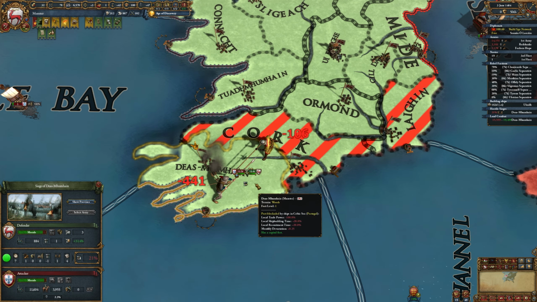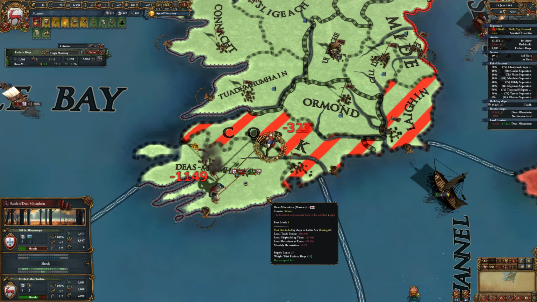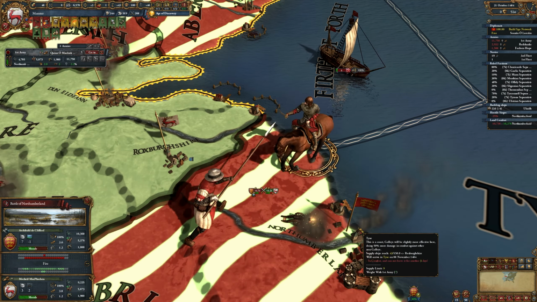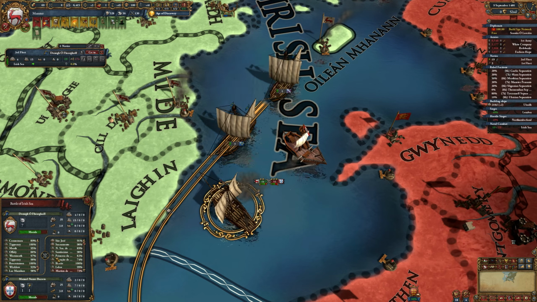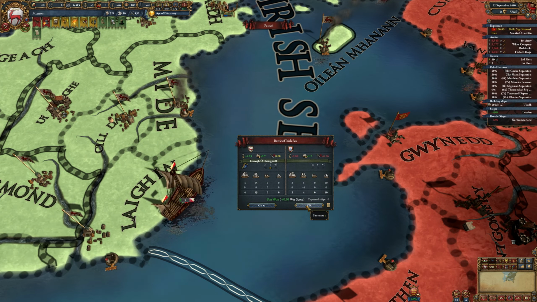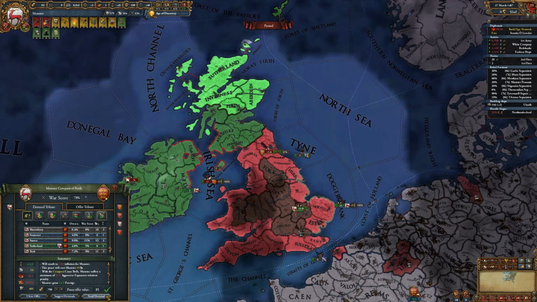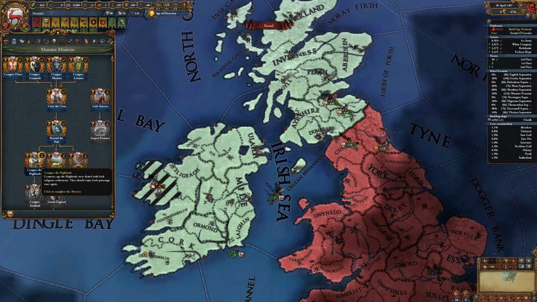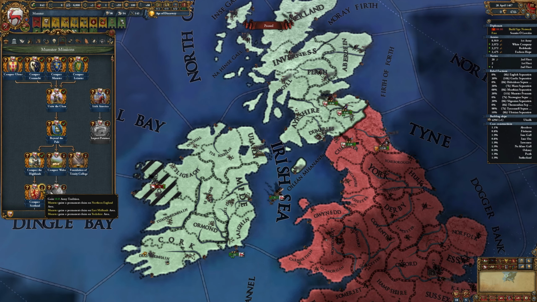And once more, we have to take care of the Portuguese who have landed in the south of Ireland. I just noticed we're already at 0 manpower. I'm going to try and very carefully take out part of the Portuguese fleet. London falls. And with London down, we're able to sue for peace and get what we want. So round 1 definitely goes to us, but there are going to be many more rounds to go.